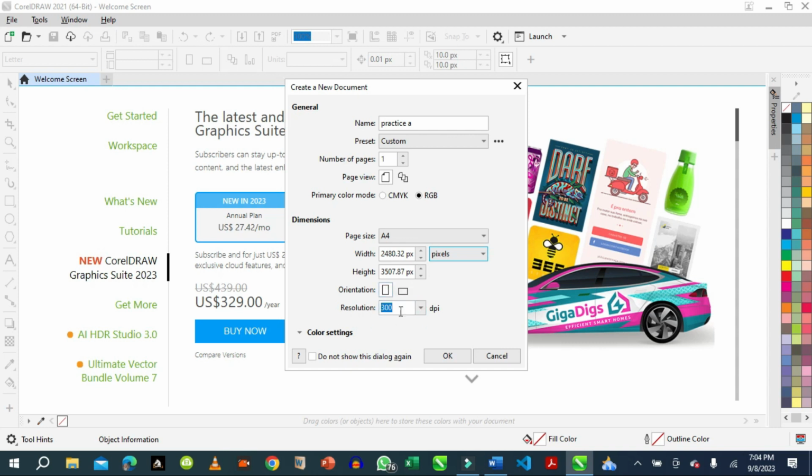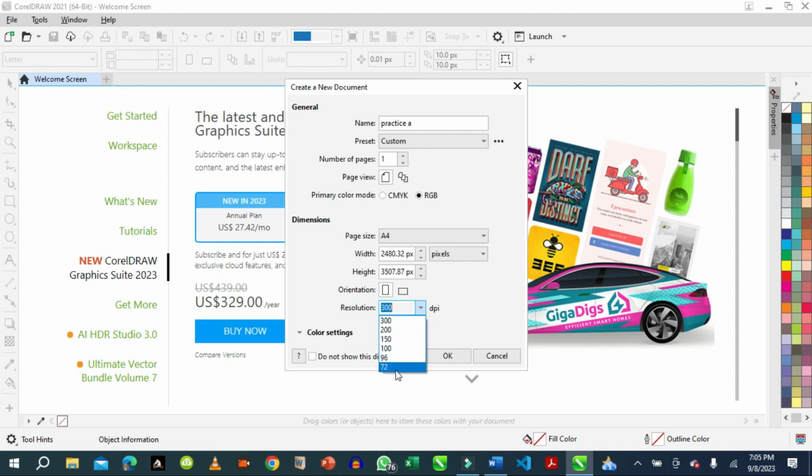The resolution, this is the maximum resolution, 300. This will give you the best view of what we are drawing. If you want a lesser view, it won't task your computer. But if you're using a small computer, you can decide to use less view.